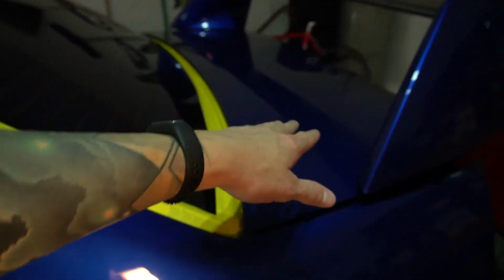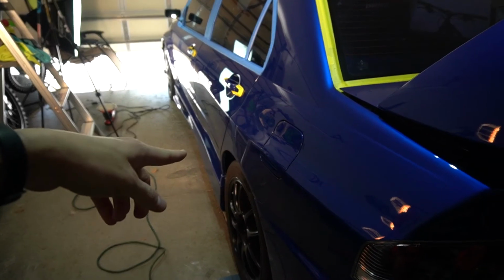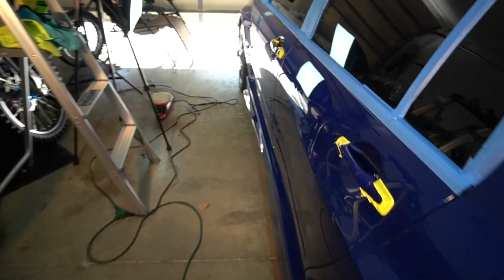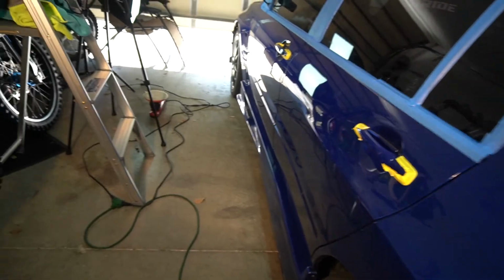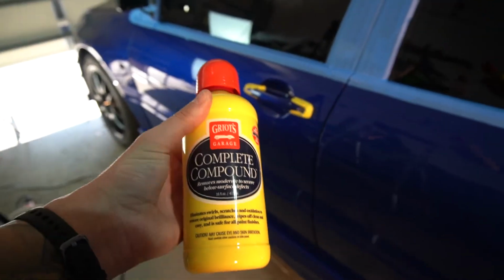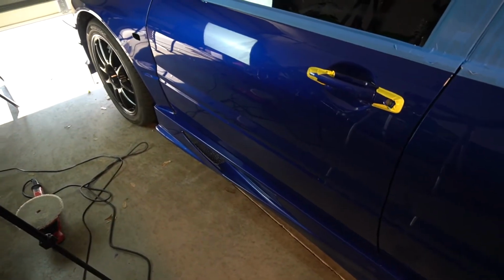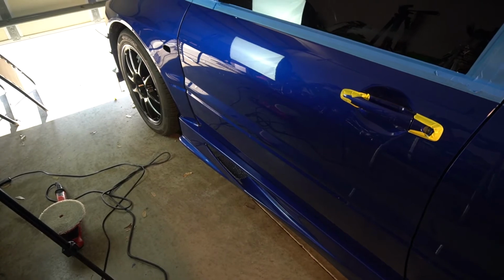And we got the trunk back here. I will probably do the rear bumper and the front bumper and the sides by hand, because, just look at them. They're super curvy and edgy. And that's one of the reasons why I got this stuff, because you can do it by hand or by machine. So probably we'll do that with that stuff.